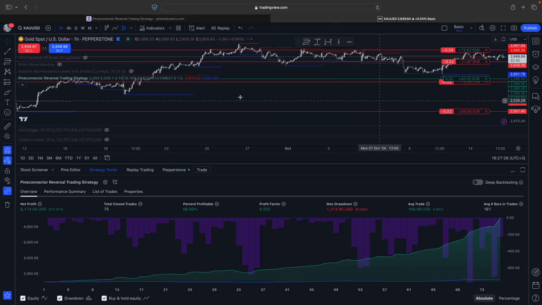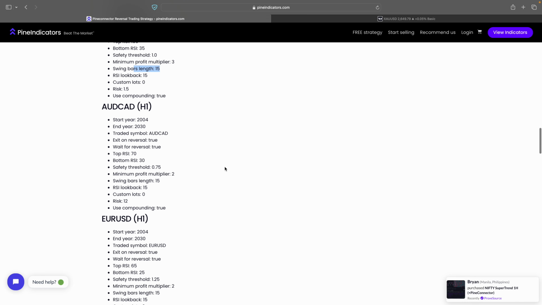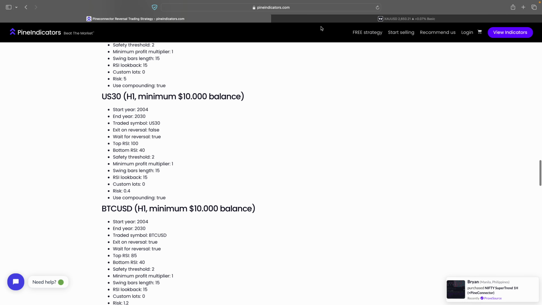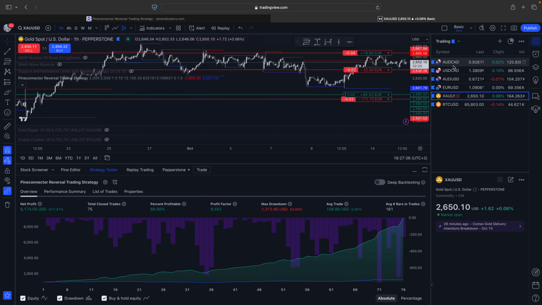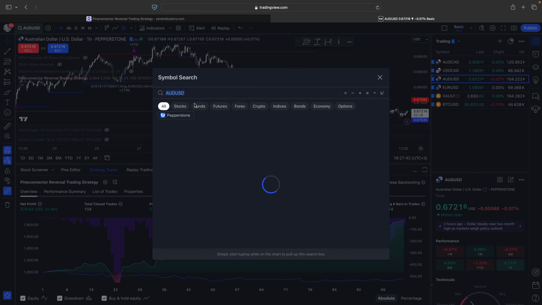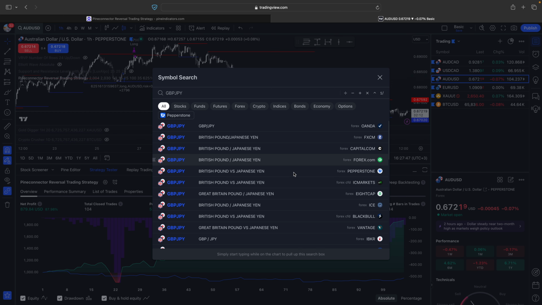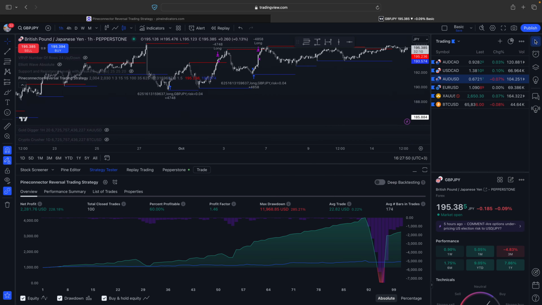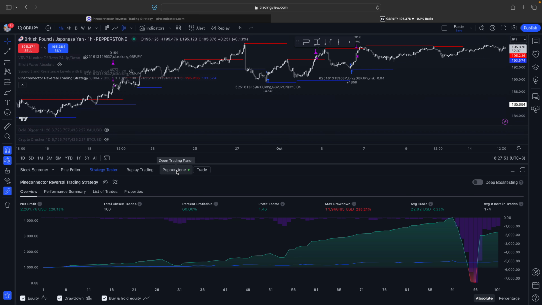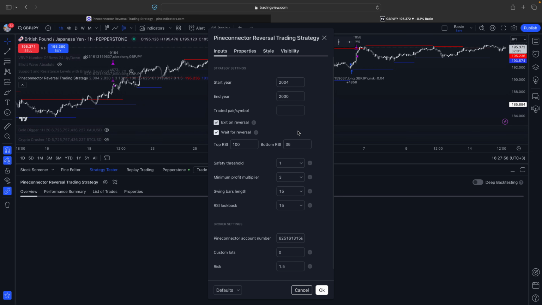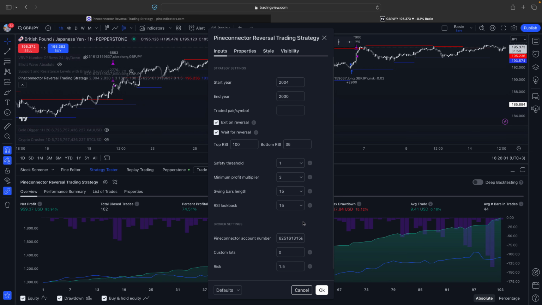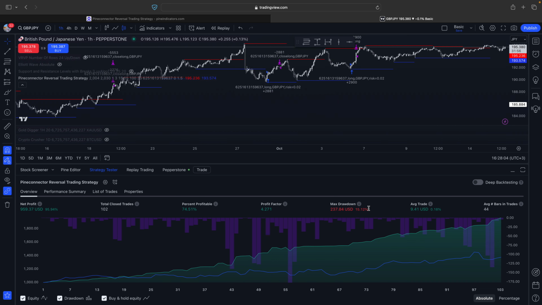Yeah, so you can do the same thing for all the symbols which are mentioned here, and you can also check and backtest on different symbols. For instance, you can go to, I don't know, AUDUSD or whatever you want. Let's check GBPJPY, for instance, and here you can adjust the strategy for this symbol. Let's try. You need to make some heuristic here. Okay, so here we have something nice. We have a drawdown of 15% and a profit of 95%.